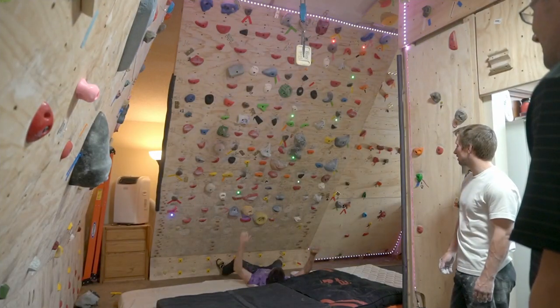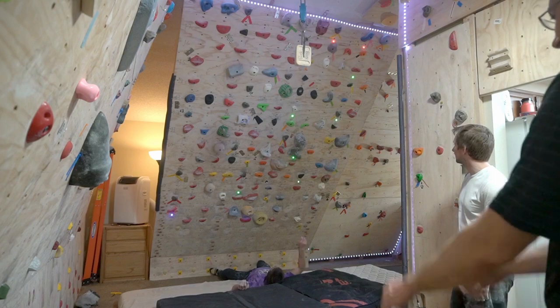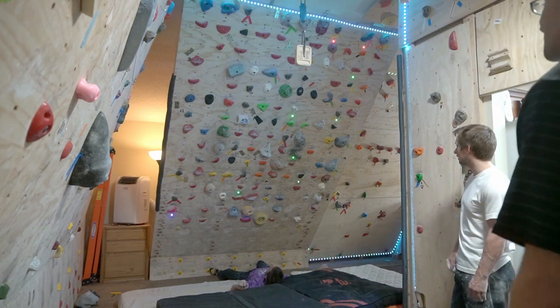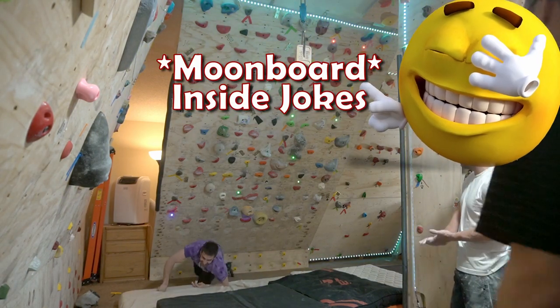But for now, we're going to jump back into just three guys sessioning, having a good time climbing. Board climbing has got to be the worst thing you can do for just shock loading your bicep. Well, as long as I don't pull too hard or jump. Yeah, just do static. Did you just say as long as I don't jump? On a moonboard? Yeah.